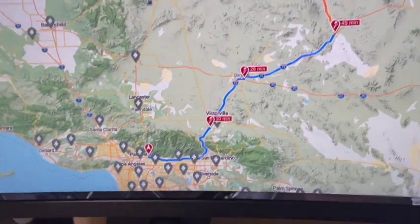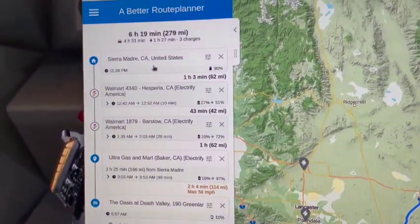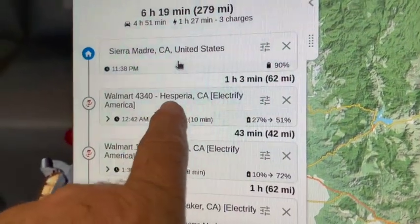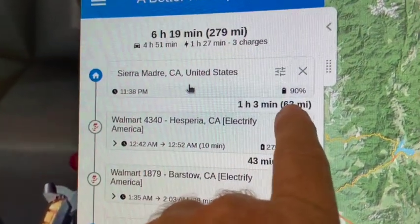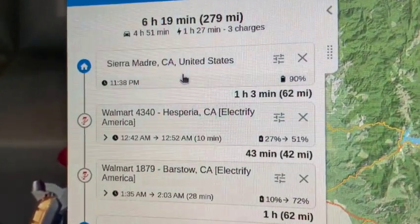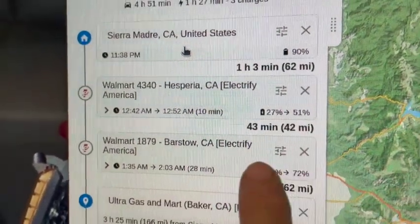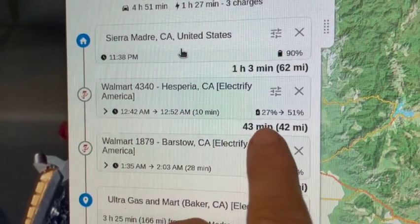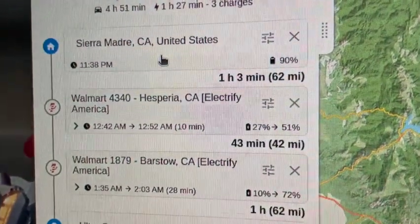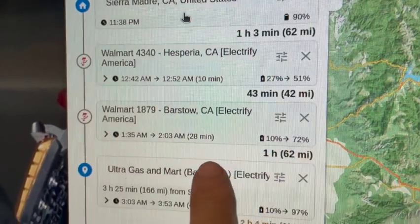Now, to show you how a better route planner works, it actually shows the charge time and where you need to stop. So I'll be starting at Sierra Madre. What's happening is I started at 90% charge. I'm really going to start at 100, but for the software's sake, it starts at 90. I'm going to drive for 1 hour and 3 minutes, which is 62 miles. When I get to the Walmart in Hesperia, I'll have 27% less, so I'm going to charge for 10 minutes. So I charge for 10 minutes, go up to 51%, then go on to Barstow, California.